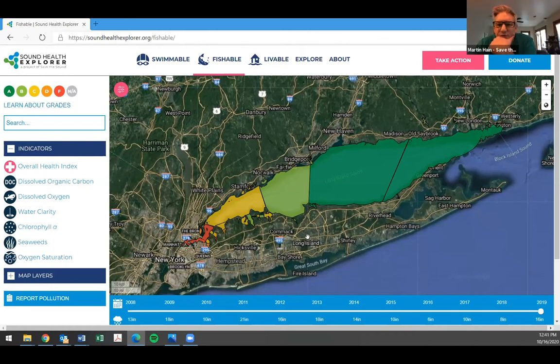Leola Speck asks whether the COVID pause — less driving, cleaner air — had any effect on water quality for 2020. That will be tough to assess. People are still flushing toilets, taking showers, and rain is still washing things off roads. Water quality doesn't respond as quickly as air quality to short-term changes. Less car traffic could reduce nitrogen deposition, but we haven't registered that effect yet — leading scientists may have more information in coming years.